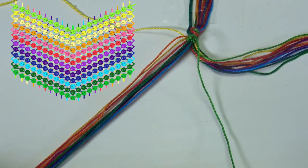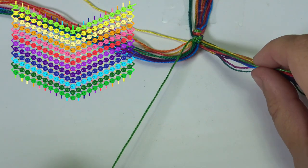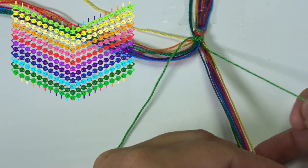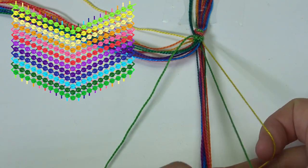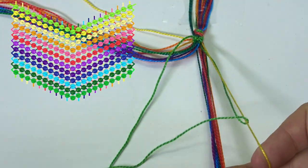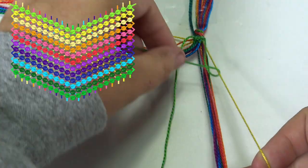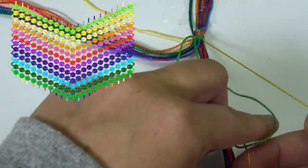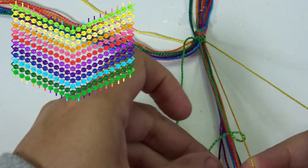Okay, so now we have completed that side. You're going to be using that green one, so put the left side to the side, I say side so many times, and start on the right. Same idea, going over and looping in two times per each string. Same order of colors as we did on the left, and it will be a mess right now. Don't worry, as you go on, it will get much easier.